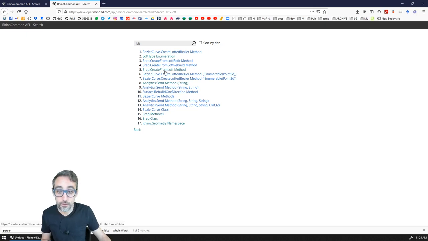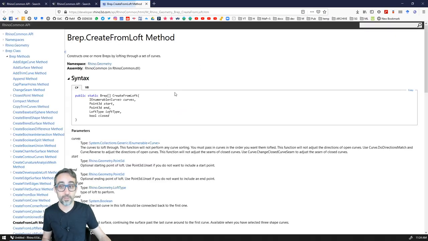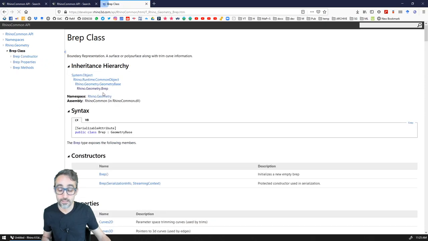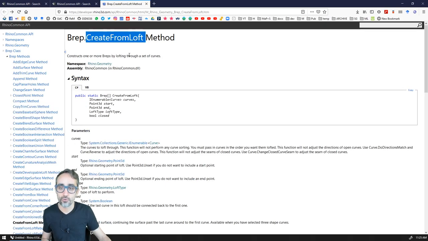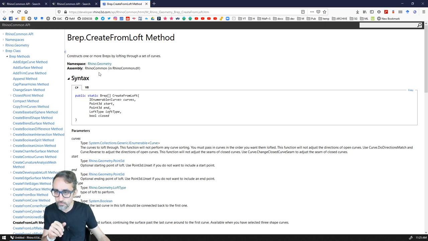What you can see here is that loft, CreateFromLoft, belongs to Brep, the Brep class. This is a really complex method to unpack. But long story short, the Brep class, which is the class that takes care of representing a lot of surfaces combined with each other, is able to create lofts as a static method. Again, static method means that instead of calling the method on an instance of a class, an instance of a surface, an instance of a curve, we call it directly from the main class. What this will give us is an array of Breps, because there are certain situations where a loft among a list of curves will give us different surfaces, not just one.